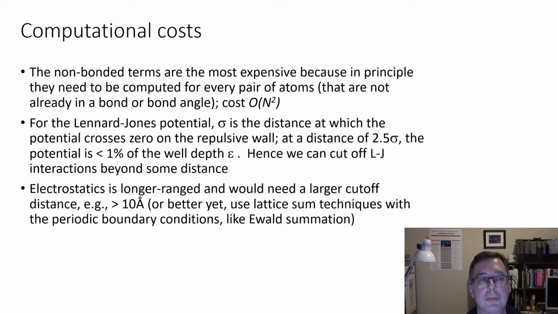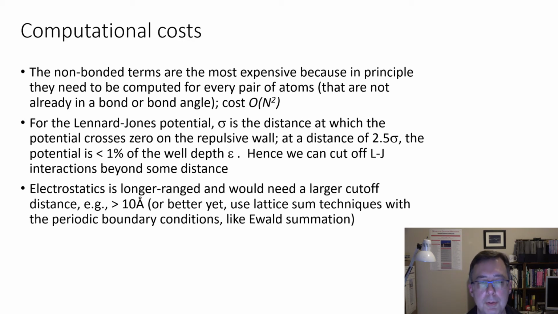All right, let me say a little bit about the computational cost of running these different MD simulations or MC simulations. If we're using force fields, which we typically are, or molecular mechanics methods, then it's these non-bonded terms that tend to be the expensive ones. And that's exactly what we mentioned when we talked about force field methods. Because you need these naively for every pair of atoms. If I've got a London dispersion interaction that goes into a van der Waals term, then, on paper, I need this for every pair of atoms. If there are n atoms, then I need n squared of those, and that could be a lot if n's a large number.